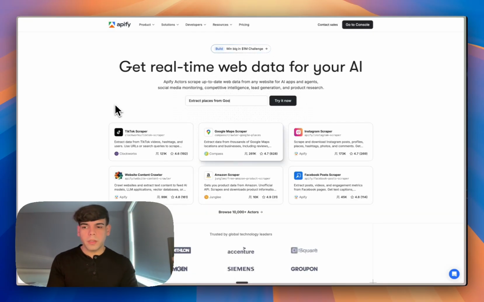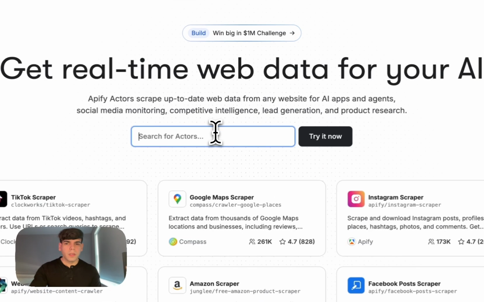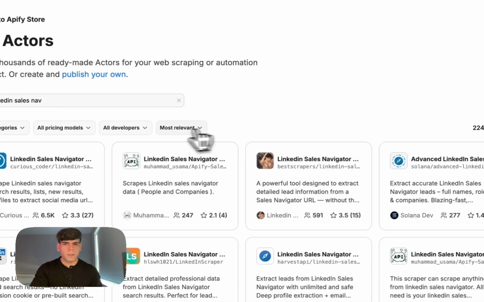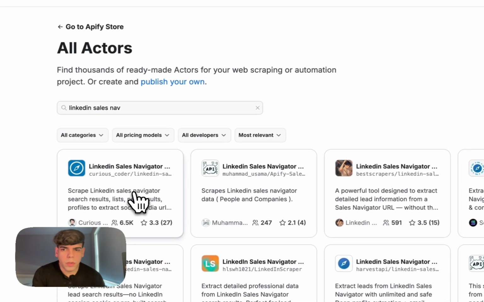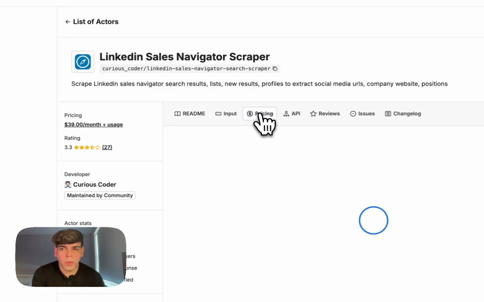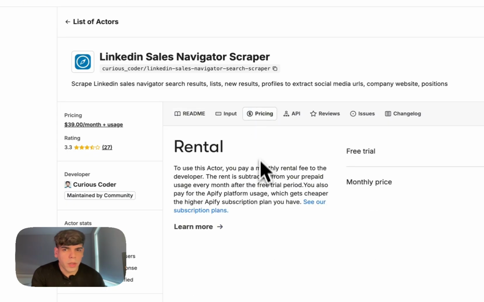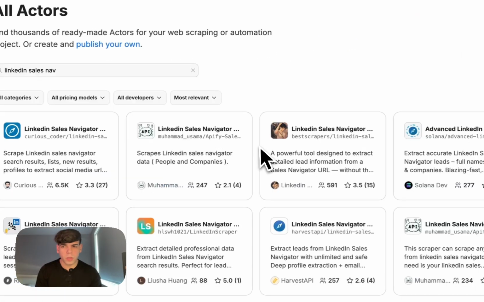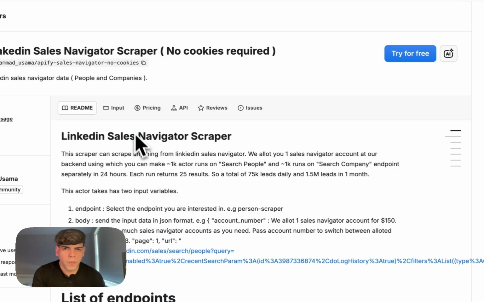In order to scrape the leads from LinkedIn Sales Navigator, we need to go to Apify and find a scraper that would do that for us. Then add the API key to Google AntiGravity. So, LinkedIn. You can see there's a bunch of different ones we can use. And typically I like to use the ones that are priced on usage, right? In this case, it wants us to have a monthly fee, which we don't need. So let's find another one.